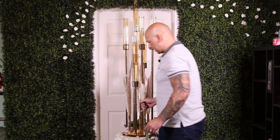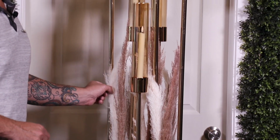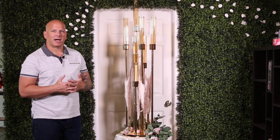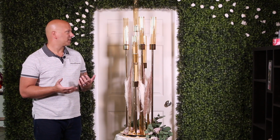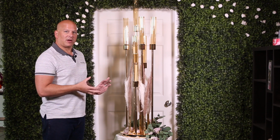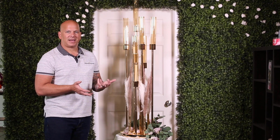But there we have it. What do you guys think? I think it's pretty beautiful, simple. It's a great way to rent out your items, get some new product in your stores, have some gorgeous pieces. We would set this up in our studio as is. We would use permanent roses, so that way when a client comes in, they can actually see it and they will fall in love with it and they will want it at their event.